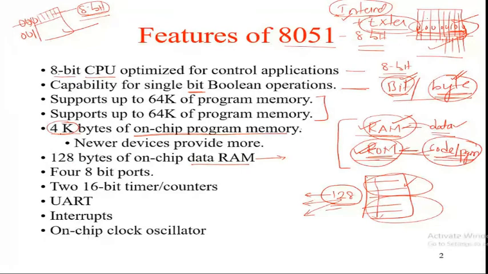Usually when you are implementing any application, you have to write the program and upload it into the microcontroller. It may be uploaded either to the internal program memory, internal ROM, or external ROM. To select between internal and external program memory, the microcontroller provides a separate pin, that is EA, external access. If external access is disabled, only the internal program memory is used to load your program. If external access is enabled, then we use the external memory also.